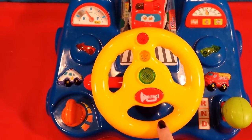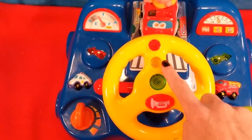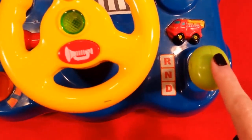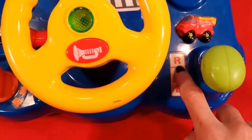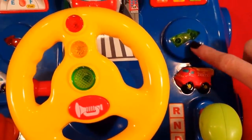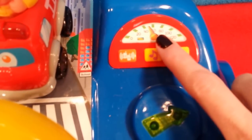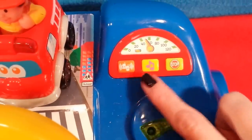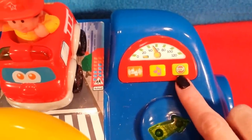Steering wheel, horn, green light, yellow light, red light, gear shift, drive, neutral, reverse, fire truck button, green arrow, speedometer, button with walkie-talkies, button with a musical note, and a button with a stop.